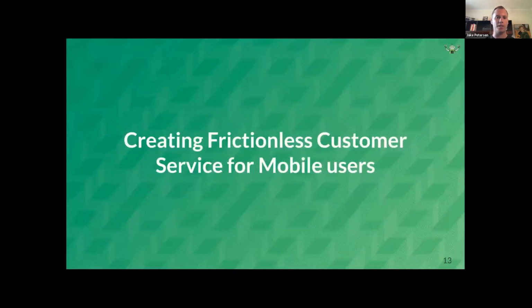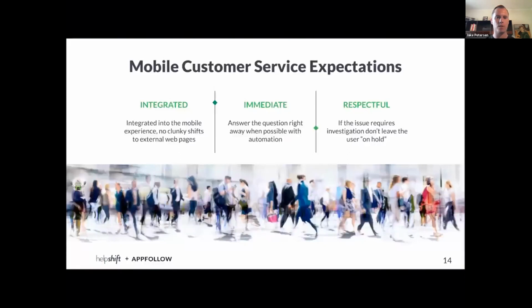And this again leads perfectly to our next few slides here. As I mentioned earlier, putting up barriers between you and your customer is going to create friction and lead to more potential for customers to say, forget it, and either delete or stop using your app. So there are a few things customer support needs for mobile apps. Customer support needs to be in the app. Customers expect easy access to support and low effort to resolve their issues while being able to continue playing games, shopping, or using your app.